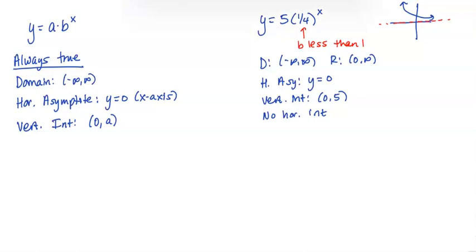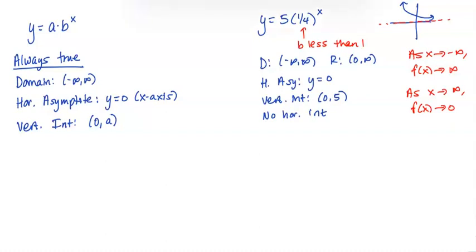Looking at our graph, it's a little bit easier for us to think about end behavior using the graph. So we could say as x goes to negative infinity, so as we go to the left side of this graph, the function is going up forever, so it's going up to infinity. As x goes to positive infinity, looking at the right side of our graph, this is where it's flattening out, and so our function is going to 0. So the left side is going up to positive infinity, the right side is flattening out.